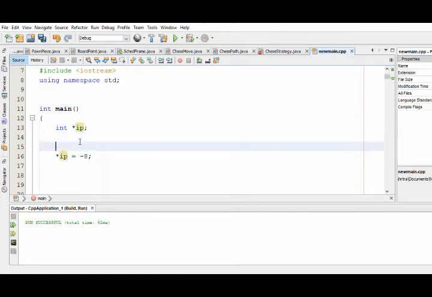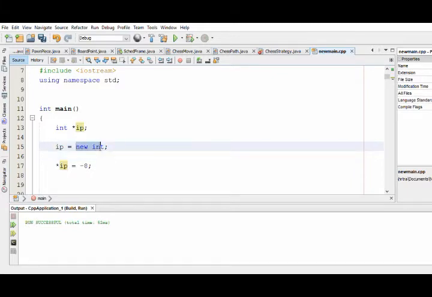Now, the next question might be, well, where is IP pointing to? That was where I got a little bit ahead of myself. This code is syntactically correct, but it will be a runtime error, and the reason is that IP is not pointing to anything yet. We never initialized IP to point to any location. So let's get IP to point to a dynamic memory location by including this code first.